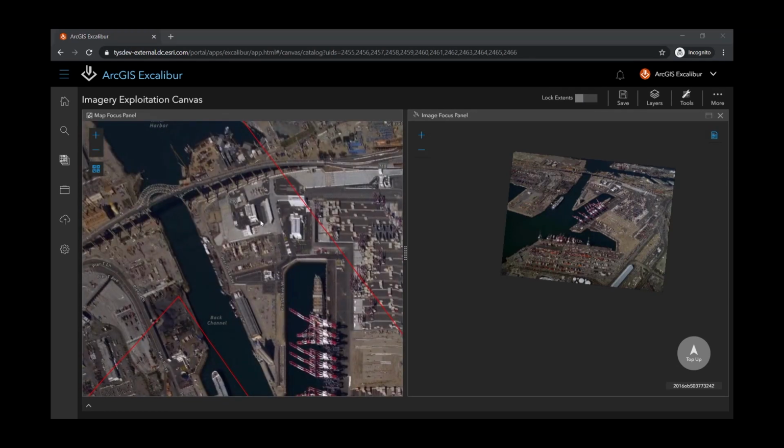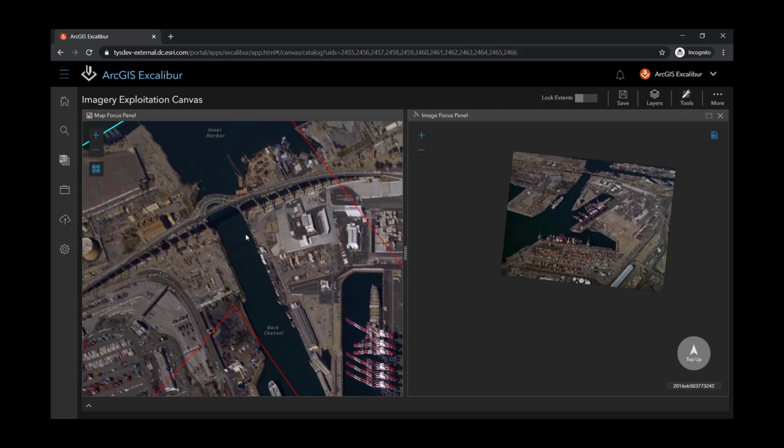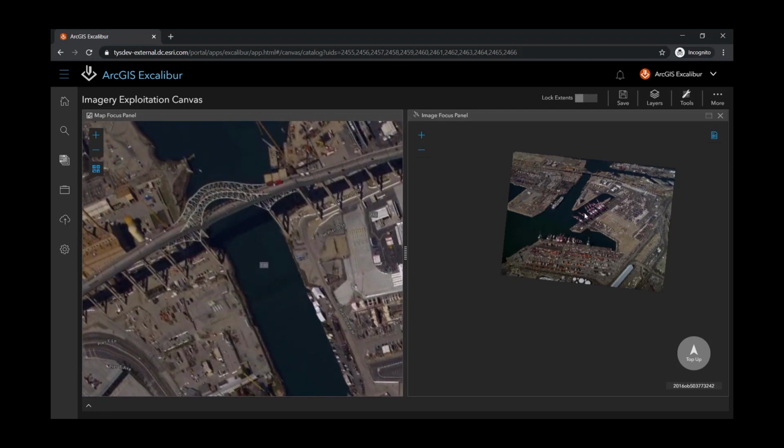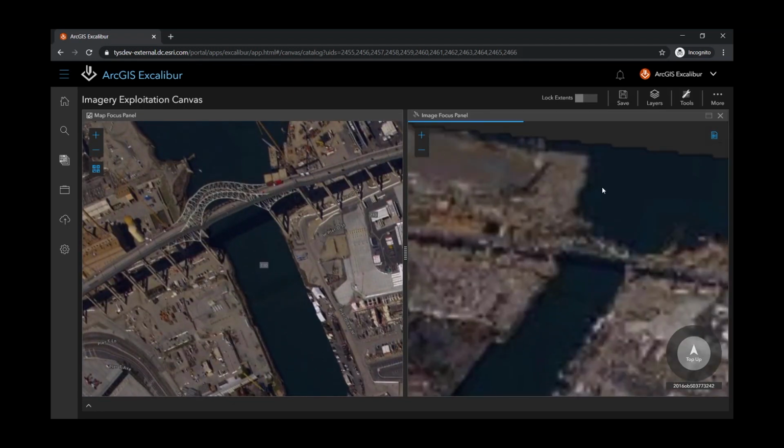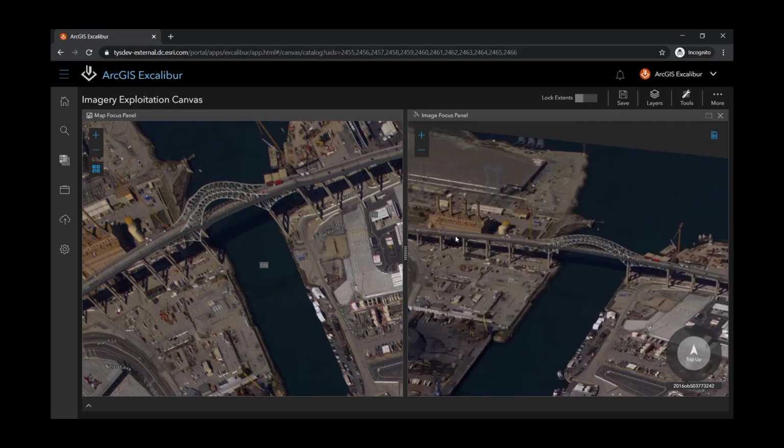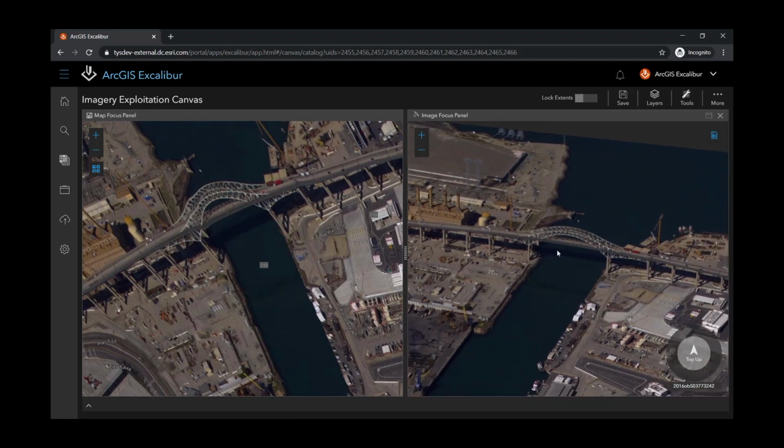On the left-hand side is the image in map coordinate space. That is, the image is being ortho-rectified on the fly to match the image to the ground, aligning it to map space. Viewing highly oblique imagery in map space often results in visual distortions. On the right-hand side, you will notice the same image is top up, so it is optimized for the user to perform image analysis. This is referred to as the image coordinate space, where the image is being displayed in its native perspective. This side-by-side capability helps unite the separate map-centric and image-centric views into a single view experience for each analyst.